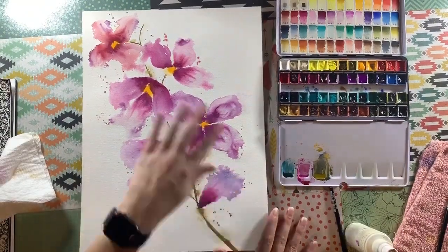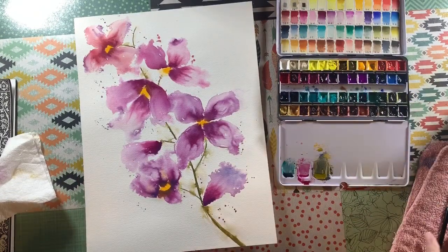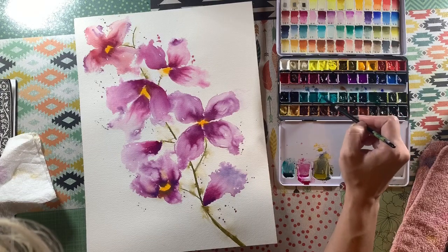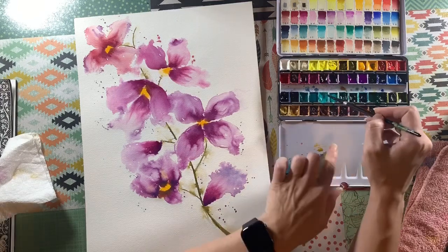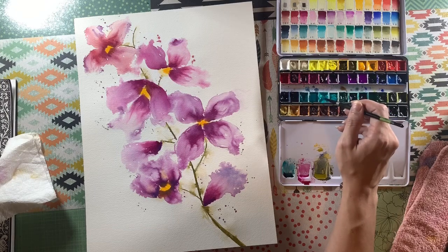So this has had a chance to completely dry. Now we're gonna add the center to the flowers. You don't have to add a center to the flowers. Because I wanna use this specific color in my leaves, I want to add it somewhere else in the painting. So I'm using the cobalt teal, which is one of my overall favorite colors in every brand. I absolutely love it. It is an opaque color, so you can use it on top of other colors and those colors won't show through as much.